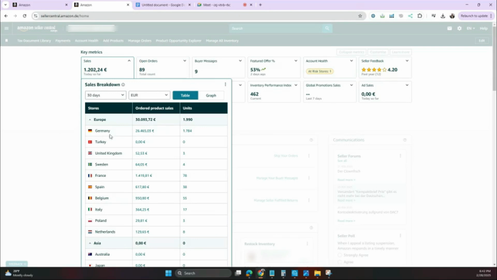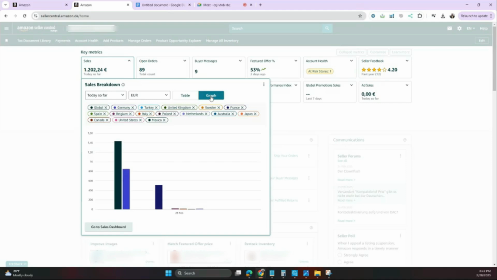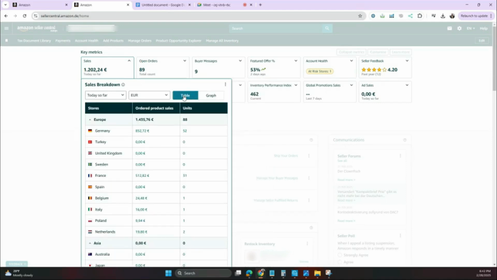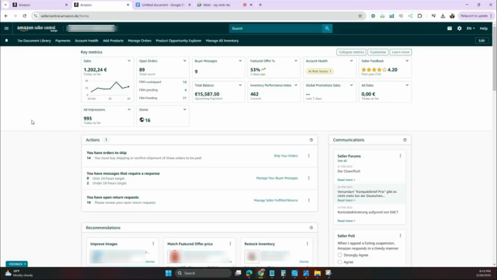Then it breaks it down per country, what you have per country. Okay. I want to take it back to the day. So, and another thing, you can do it as a table or as a graph. Okay. So you can switch it around like that if you want, but I prefer the table, so that way I can see it better.